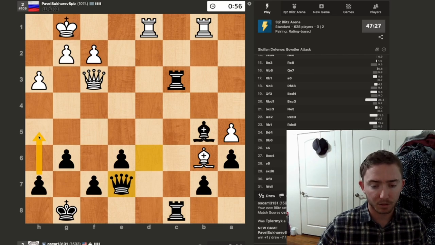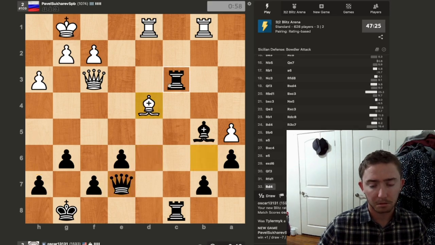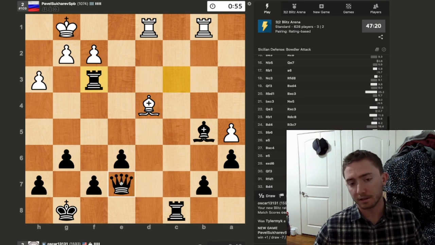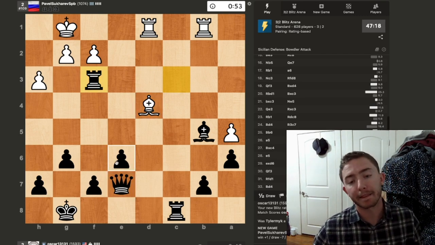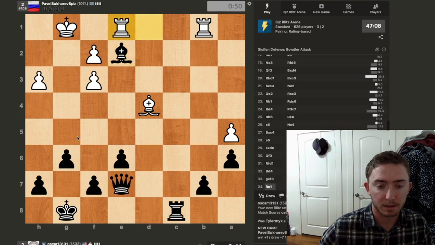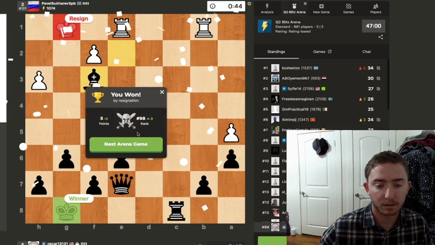H5 can maybe be a useful move. That is a blunder. Here, and then probably bishop e2. Maybe get some use out of queen g5 here. That's what I'm hoping at least.